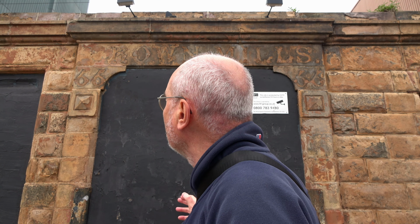I thought, I've got to do something here. I've seen it so many times where shops get renovated. Okay, it's not a shop, but the old shop signs are uncovered. During building work, old stuff gets uncovered, and it can very quickly be covered up again and lost. I'd like to hope that this little bit of stonework will be retained. It would be a crime if it wasn't.